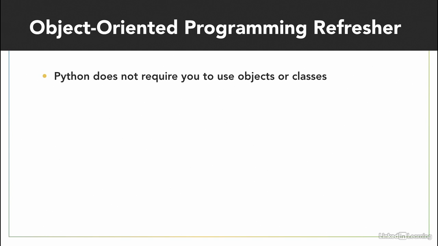Now, Python does not require you to use objects or classes when creating your programs, even though everything within Python itself is an object. If you want to create individual functions and variables and data structures and so on, then you're free to do so, and Python will happily execute your code as long as it's syntactically correct. As programs become more complex, however, it becomes increasingly difficult to keep everything organized and to ensure that one part of your program isn't having unintended side effects on another part.